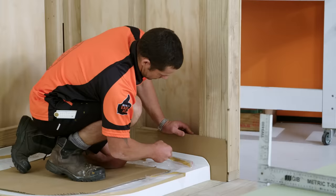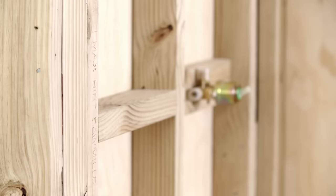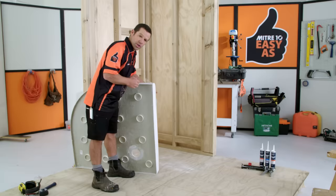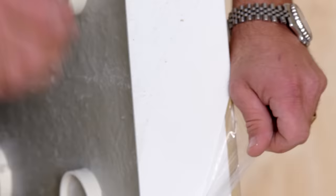A wee tip before we silicon and glue — grab a piece of cardboard and trace the curve of the corners to use as a guide for cutting the jib aquiline later. It's a good idea to take a quick photo of the position of your plumbing and framing for future reference. The shower tray actually comes with a slight film on it, so we're going to leave the bulk of the film on and just peel the back bits off that are going up against the wall for now.